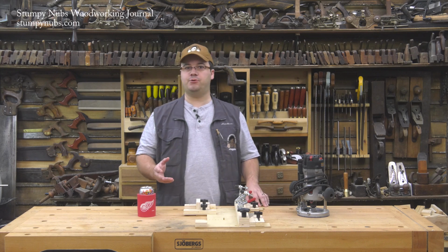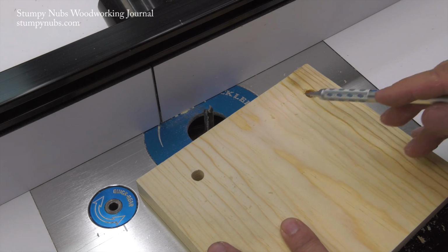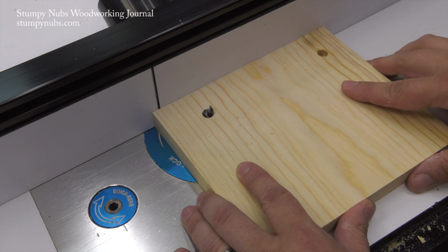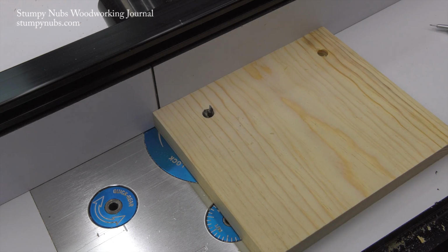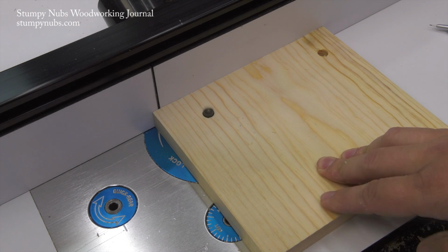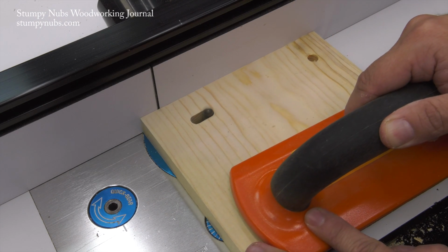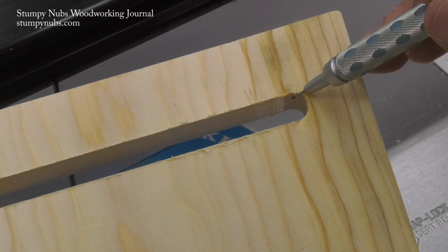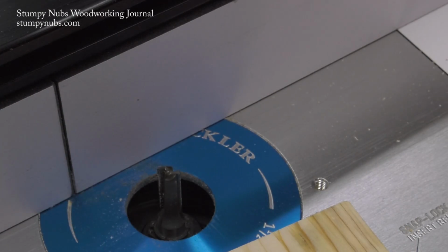Another way to ensure accuracy without messing with tape and layout lines and stop blocks is to use a drill press to bore holes at your starting and stopping point on each end of the slot before you go to the router table. Use a drill bit that's slightly larger than the diameter of your router bit so that your router bit won't catch inside the hole when you slip the hole over it and turn the router on. This method works really well if your workpiece is so wide that stop blocks on the fence aren't an option. The downside though is you can sometimes see little bulbous ends on your slot that were created by that slightly larger drill bit.